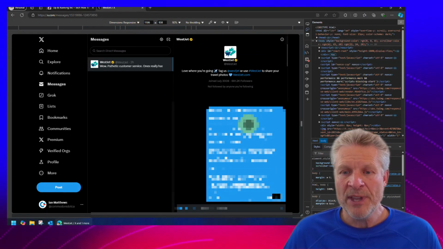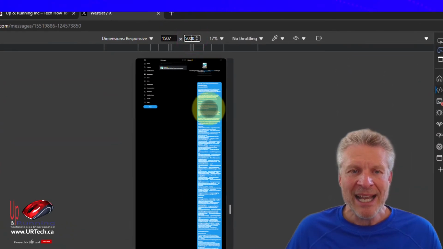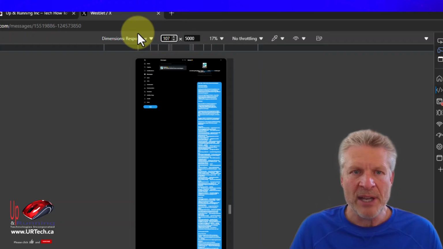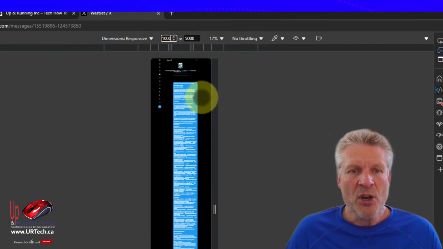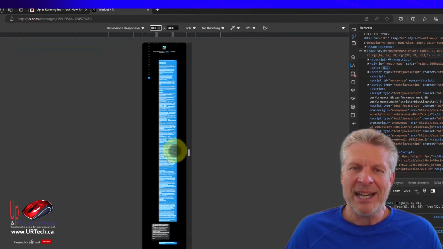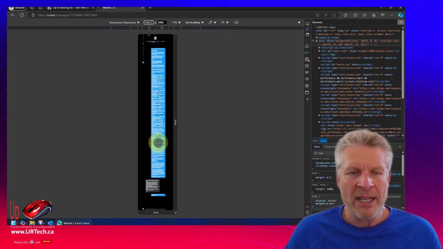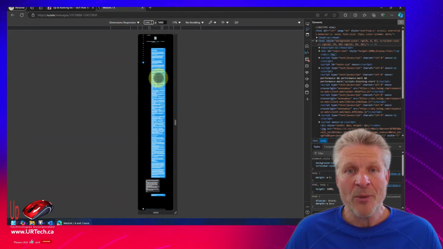So the dimensions for this area, I'm going to set to 5,000 here, and that's about the right length, but I don't want all this crap here. So I'm going to set this to be, let's go with 1,000 by 5,000. Let's go with that. See what that looks like. Yeah, that's better. So now you think, but I'm not going to be able to read that. Yeah, don't worry about it. So that's the entire content of my argument with WestJet, and I need a screenshot of that. So how do I get it?